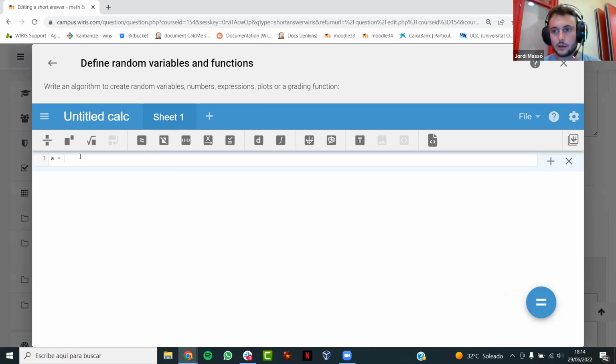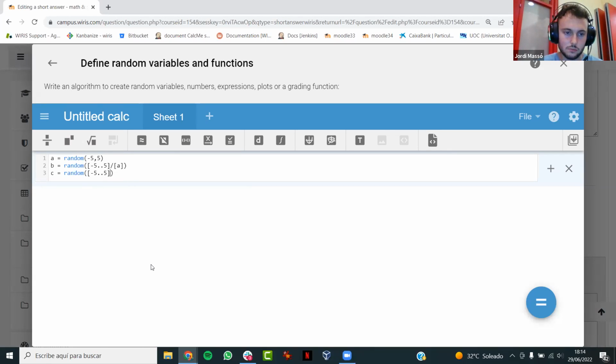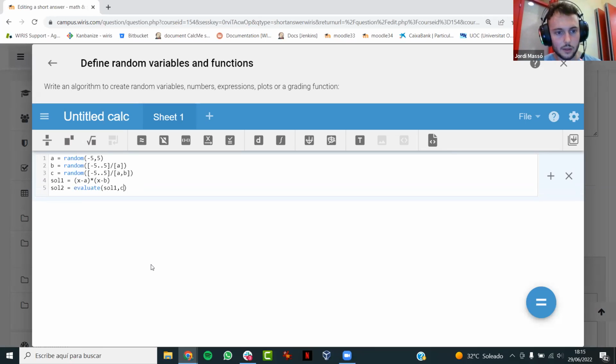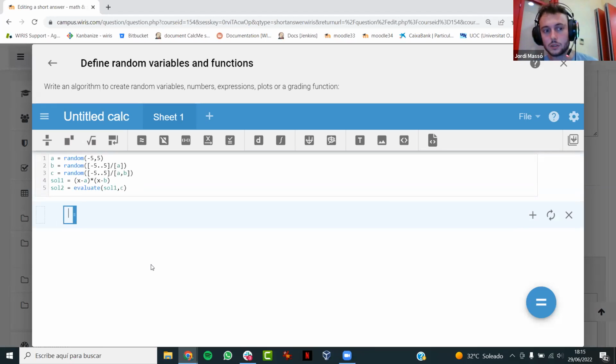So, okay, we're going to define these variables: the root A, random between -5 and 5. The other root, I think it's better to make the root different, so we will exclude the previously defined variable. And the point where we want to evaluate, we will also make different from the previous values, so the result is not 0. So it's not A and it's not B. Okay. And sol1 will be the corresponding polynomial. Easy. And sol2, we only need to evaluate it. So, 1 in C. Okay, that should be the way to define the random variables and the correct answer.